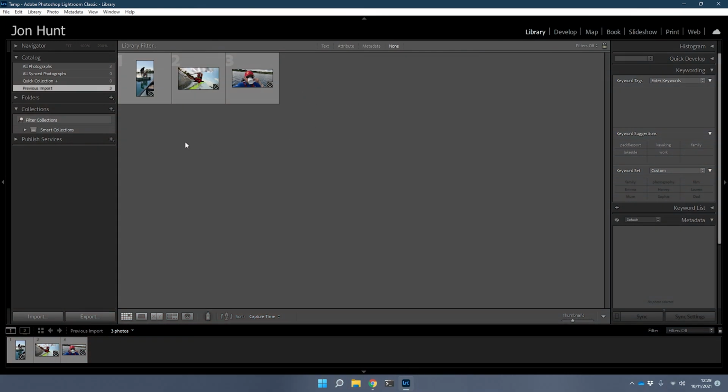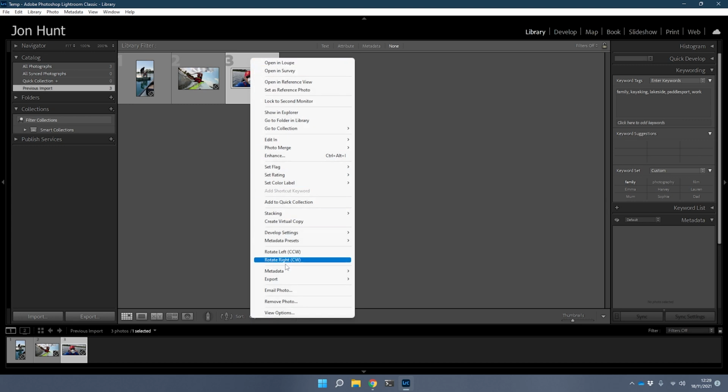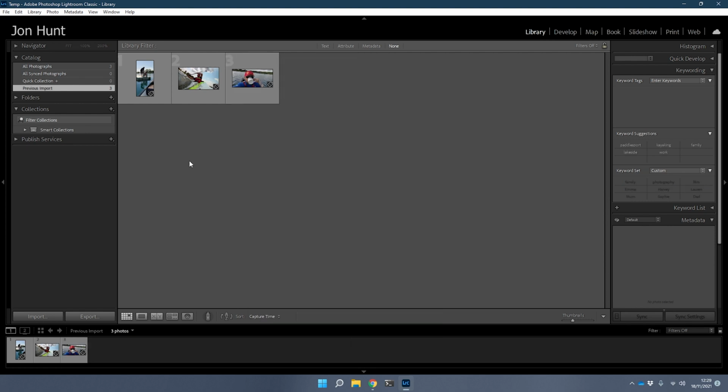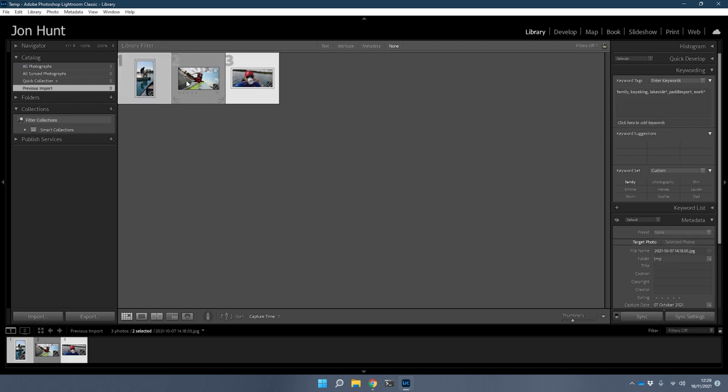First thing we're going to do is decide what we actually want to export. Single images, we can simply right click and then choose export from the menu. And we can obviously make our choices from there. Multiple images, just like within normal Windows Explorer, we can either select individuals, or if we hold down Control and click, we can select multiple images. And then we've got an option down here in the bottom left to export from there.